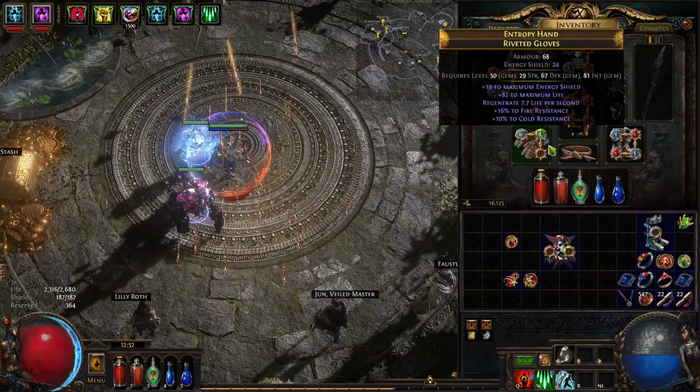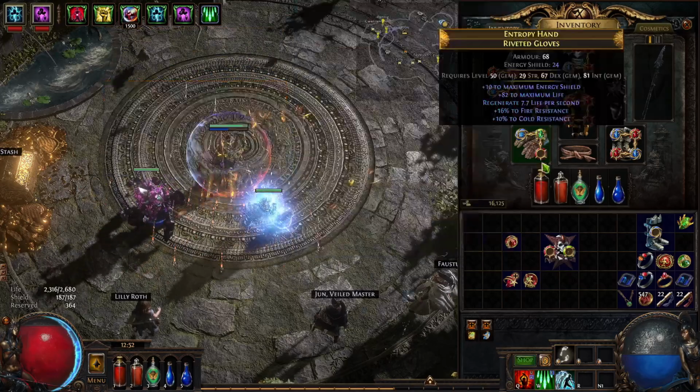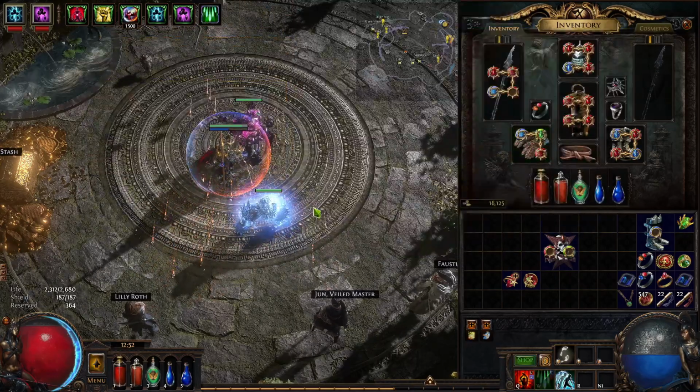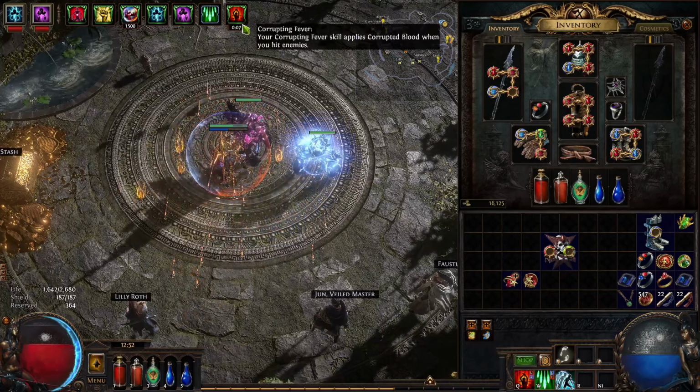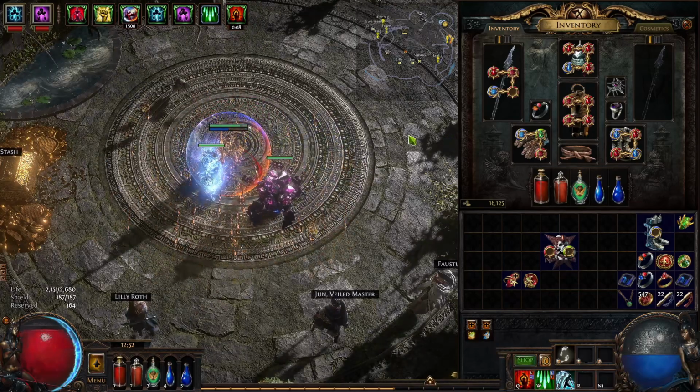The other things we did yesterday is once we realized how awesome Bladefall of Charthus felt, we went ahead and activated... Alright, so you can also see here that the Corrupting Fever buff never goes down. I forgot to do that.